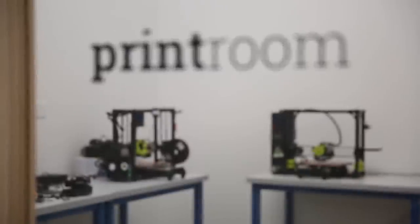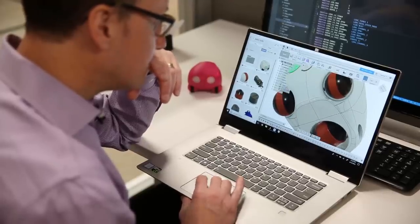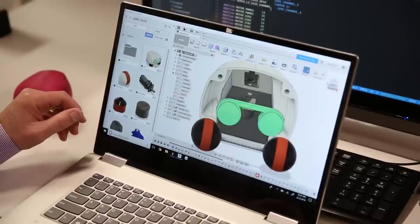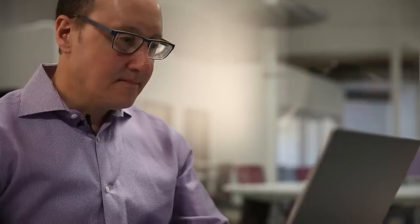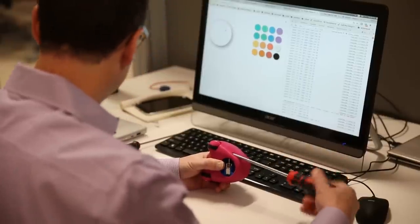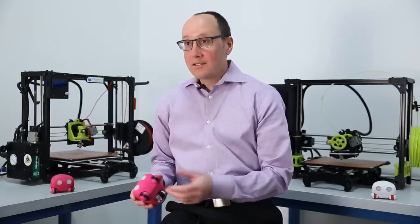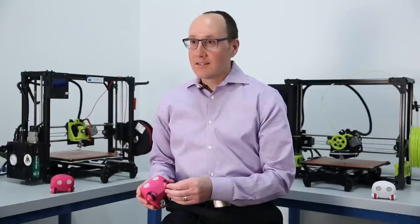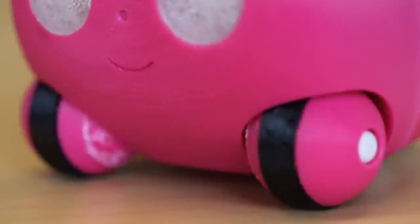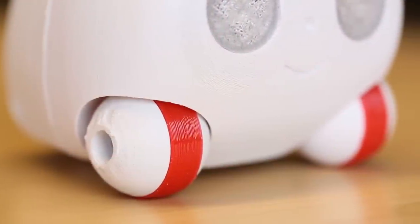The process used to be you would sit down and work with wood or some other malleable material, and then try to find parts online to assemble. But with 3D printing, you don't have to search anymore. For instance, the tire — if I had to search on Amazon for this, it'd be endless time. But you can create it out of CAD very quickly and print it out and see how it works.